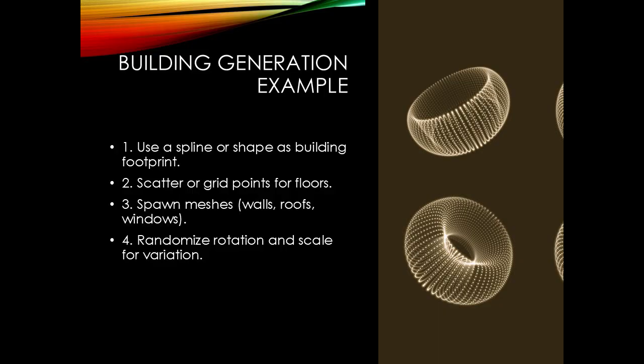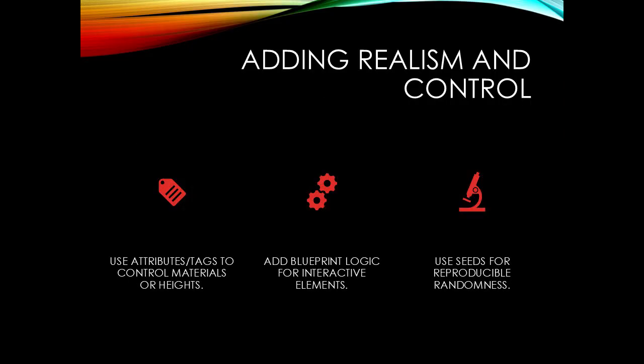With this setup, you can draw a shape in seconds and get a fully assembled procedural building instantly. To push procedural building closer to production quality, we add layers of realism. Attributes and tags: you can assign rules per mesh, for example, windows only appear on certain edges, or specific floor levels use different materials. Blueprint integration: what door to auto-open, what random prop inside. Combine PCG with blueprints to give buildings interactive behavior.